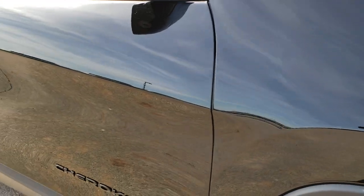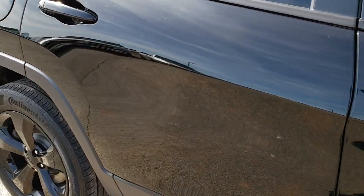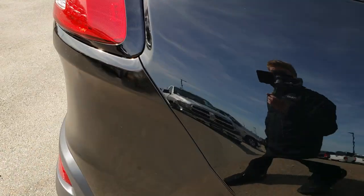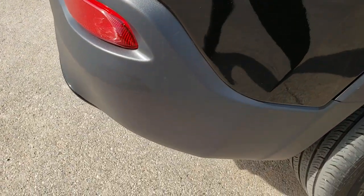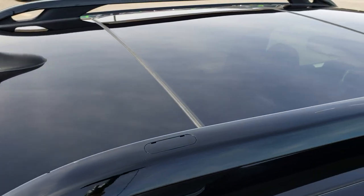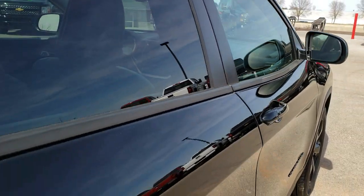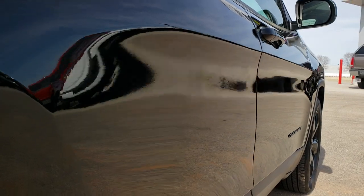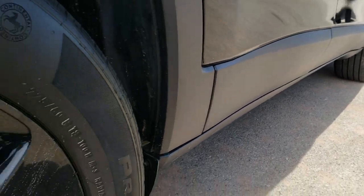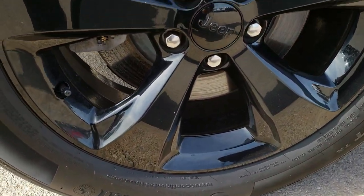As you go down this side of the vehicle, you can see just how clean the body is, how reflective and mirror-like that paint is. We take these HD videos so if you're far away or just can't make the trip down, you can still see the vehicle, hear the vehicle, and have confidence in what you're looking at before you even get here. It has the panoramic moonroof. The passenger side is very clean — didn't see any major dents or dings down that side, and the back rim has no scuffs or scrapes.